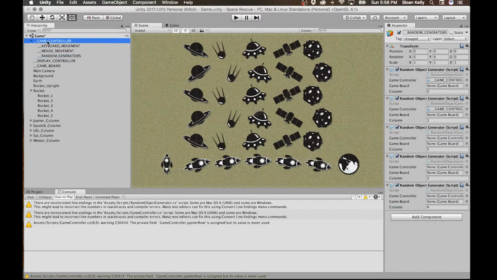Now I could probably put these in the same script. I could probably have done them a whole bunch of different ways, but I did it this way. So for better or for worse, I ended up doing it this way. So these things happen. And then I need to do the same thing for game board as well. Game board. And so on. And finally, game board. Alright.